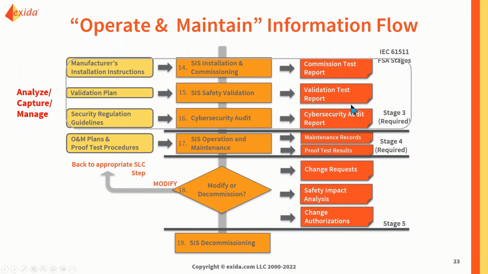So, after you have built it and installed it, now you need to run it. The operations and the maintenance. During your operation, you might realize that something might go wrong that actually requires you to have some kind of modification. You need to have some kind of MOC. And when that happens, we actually need to go back to the appropriate step.